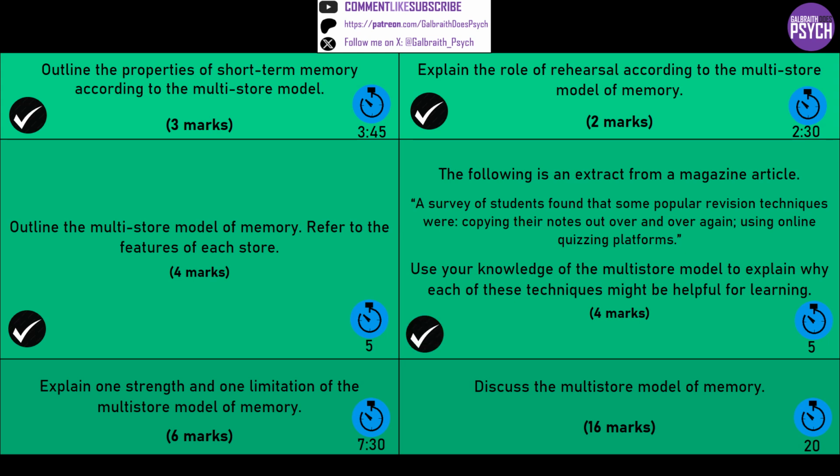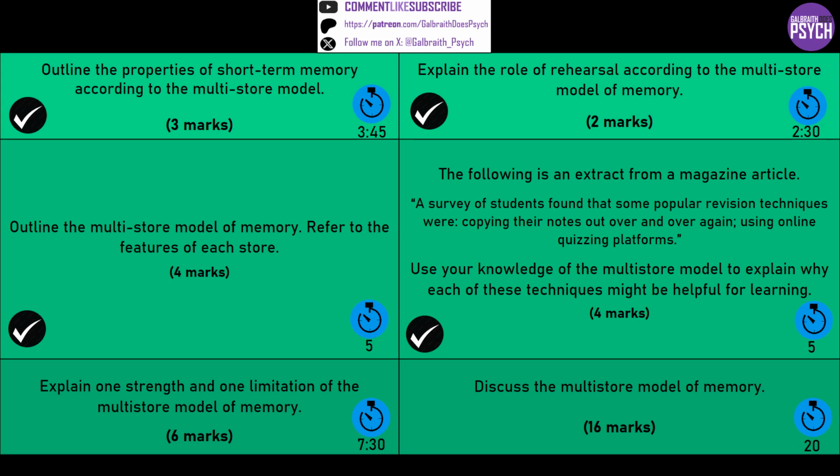Right, we've now got an evaluation question. We've got explain a strength and a limitation for 6 marks. No prizes for breaking it down into 3 plus 3. That would make sense. So we're going to use maybe a PEEL kind of structure for this to try and get those 3 marks. And it depends what you know, doesn't it? But what could a strength be? Maybe you could talk about research support as your kind of point. Your evidence could be something like Peterson's trigram study on duration. You could use Miller's digit span studies.